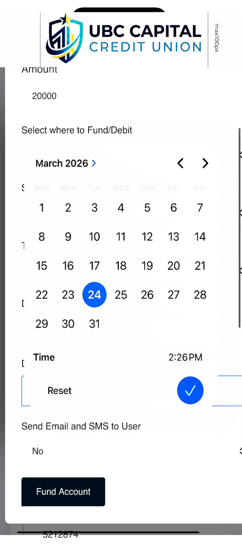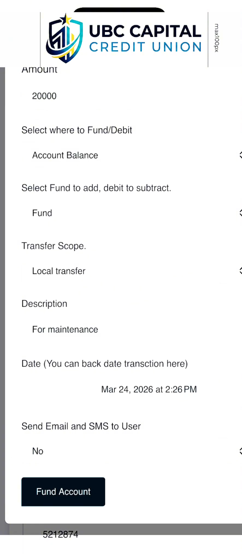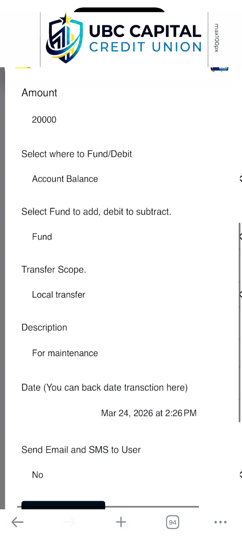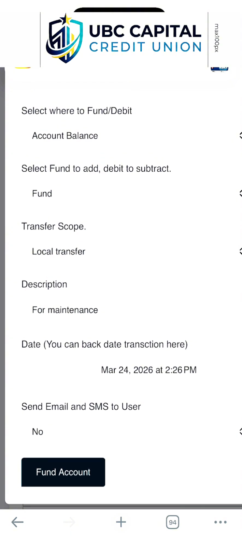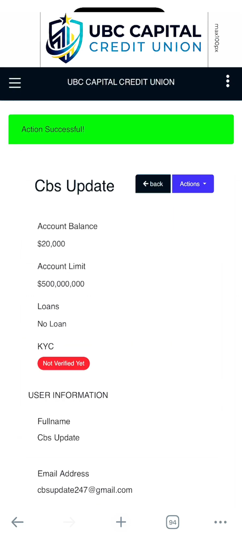Then if you want to select date, maybe you want to backdate it, you can decide to backdate it. But if you don't want to, I could just select the present date. You understand? So send email and SMS, no. If you want them to send email and SMS to the person, you can decide. But if you don't want, you say no. Then fund, it will automatically fund.